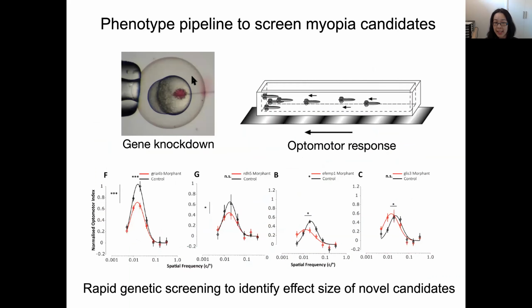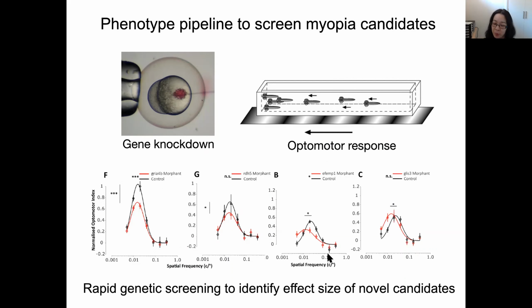Our approach is transient gene knockdown, so we can inject 500 to 800 embryos on the first day. And then we're doing the optomotor response where we can have 50 larvae in each lane. We do 4 morpholino lanes and 2 control lanes for every trial, and we do triplicates of the trials. So in the 1 year that Nicholas actually had access to the lab before lockdown, we have been able to screen through 25 genes. Our initial aim was for 40, and we're hoping to get through some more.